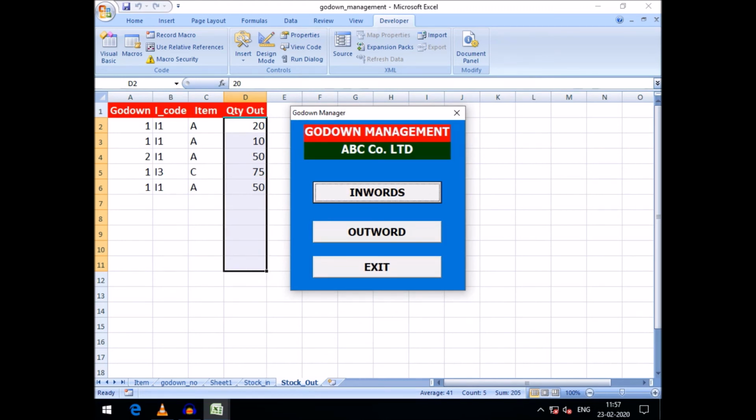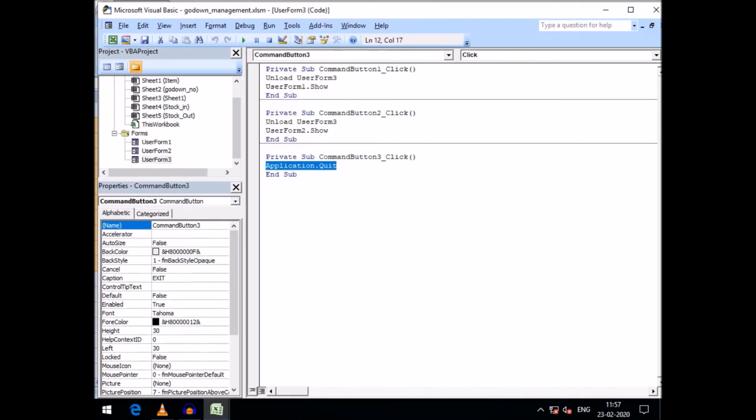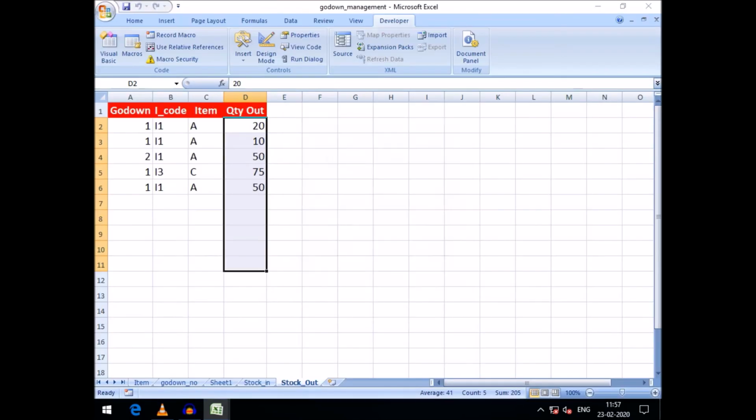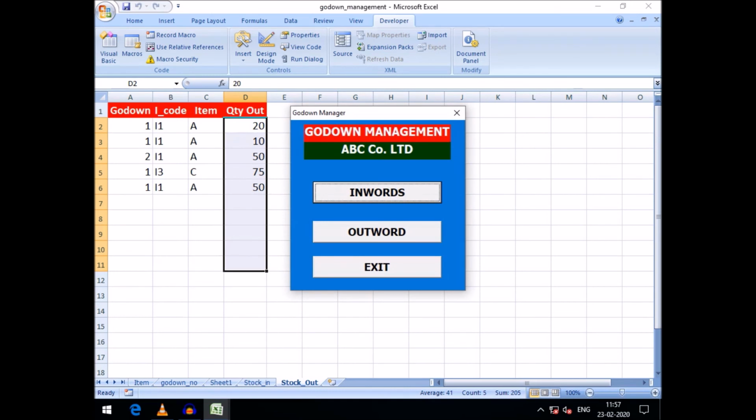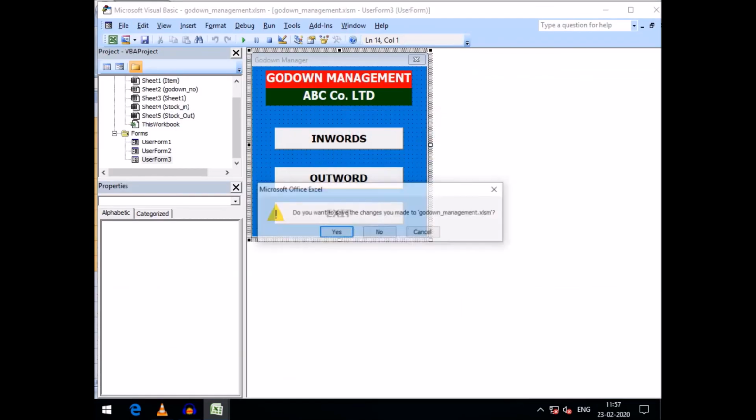So if I click on the exit button, here you can see application.quit, and the Excel application, this project, will quit. It asks save or no?